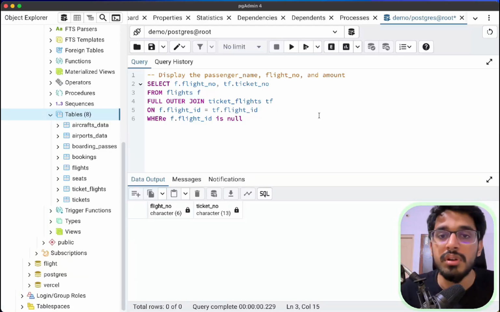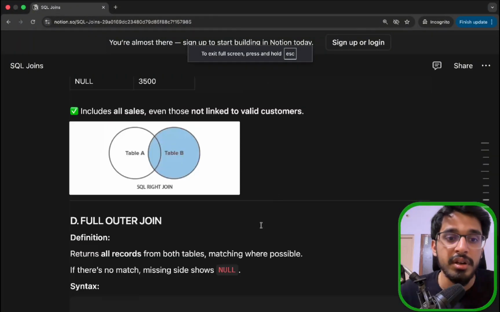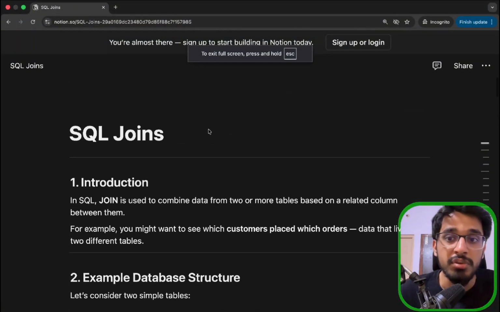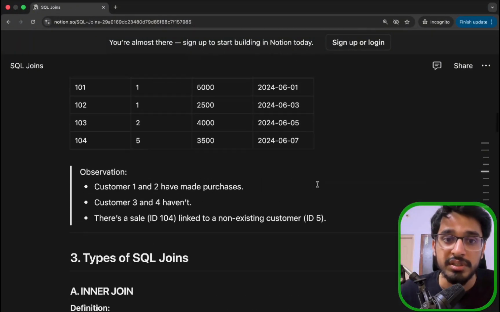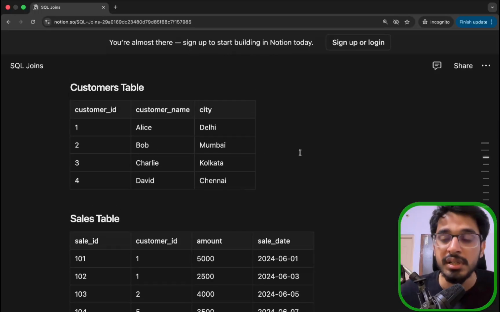So this is all about SQL joins. If you haven't understood, you can of course refer to the documentation which I have linked over here, that is this one right here. Feel free to use it as a guide. In case you don't understand, you can let me know in the comments, and I'll try to answer them as well. So this is all about joins. Let's now move to the next topic.